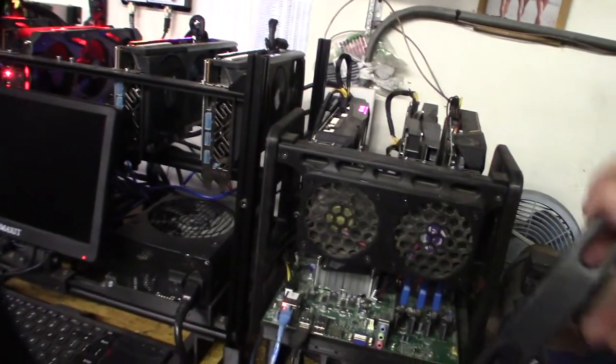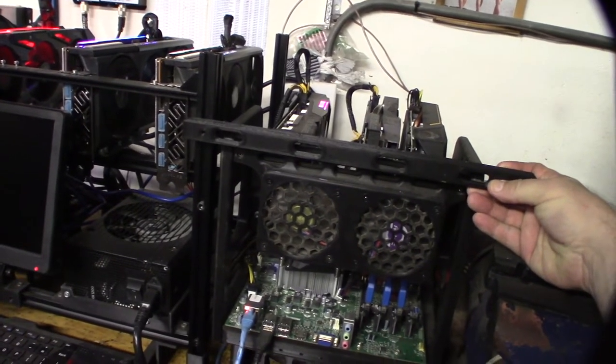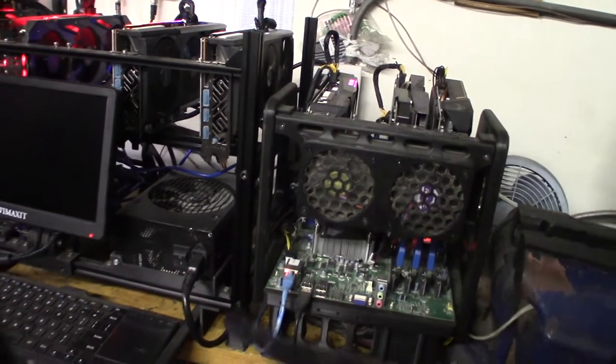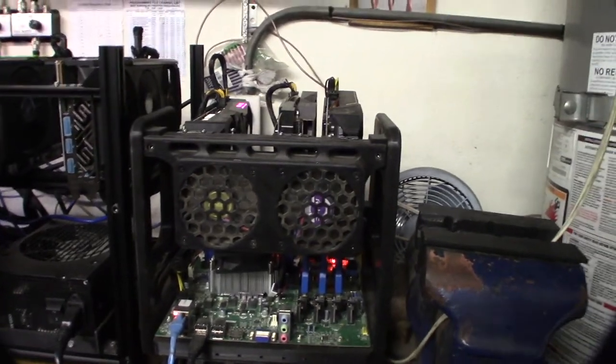So I designed a newer, wider version so I could get some more space here. Then I created some expanders and another rail on the back. It's going to bring it up and make it wider on top. Let me show you what I've got going here.